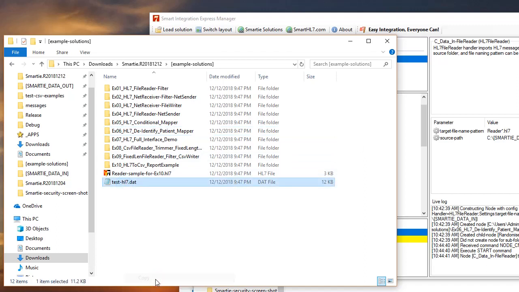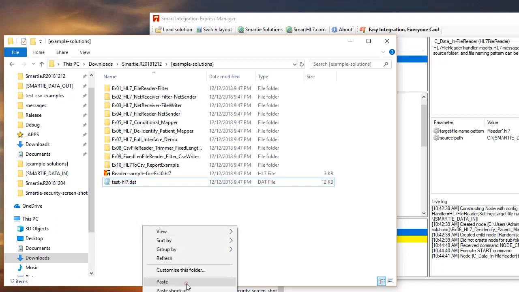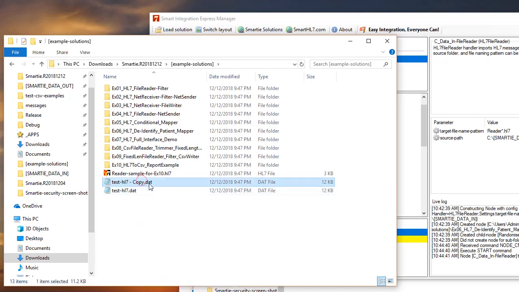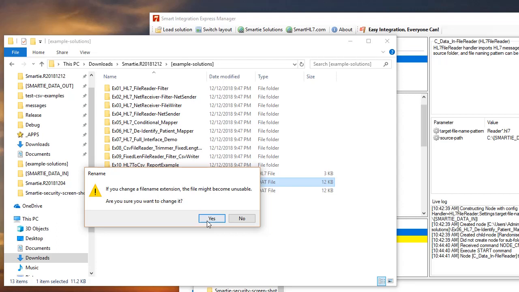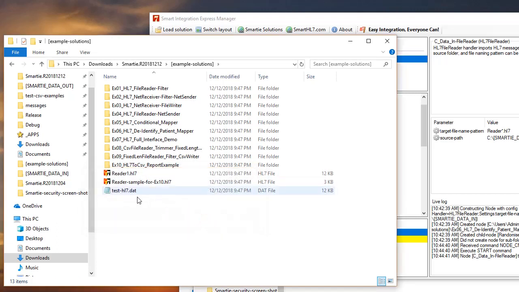For this demonstration, I'm going to just rename it to make it match what we want. So it's called reader1.h07. That matches the naming convention.